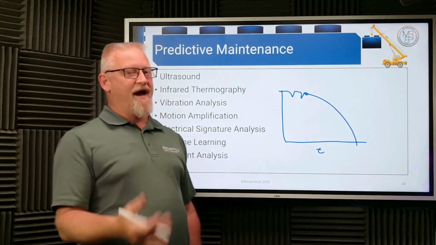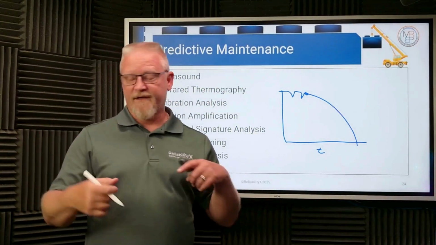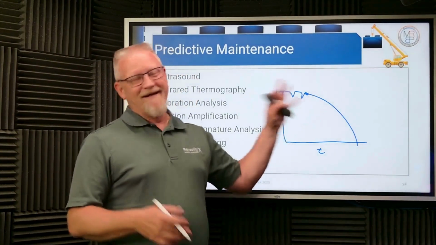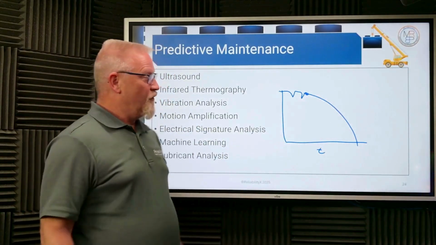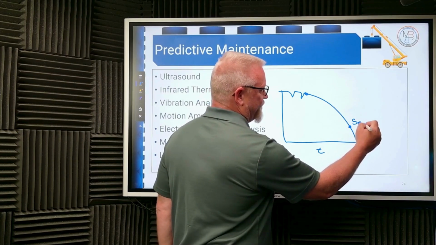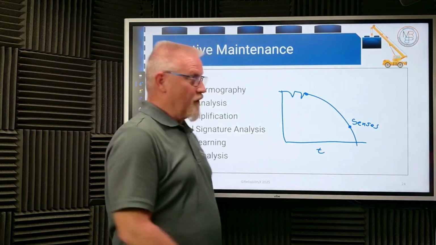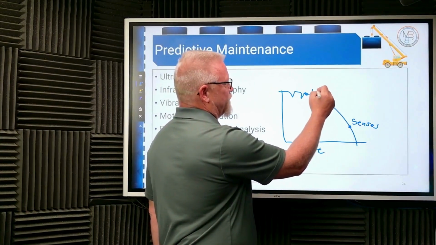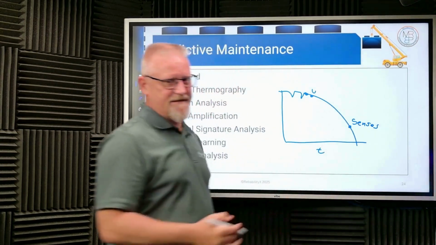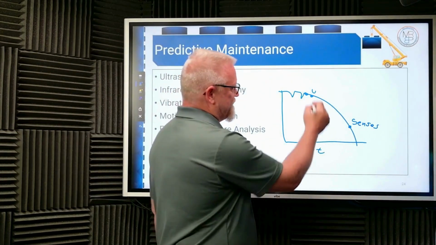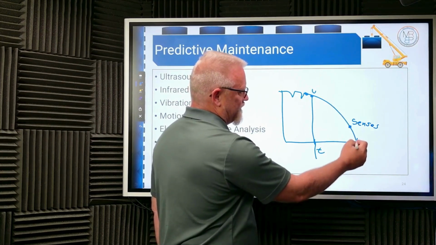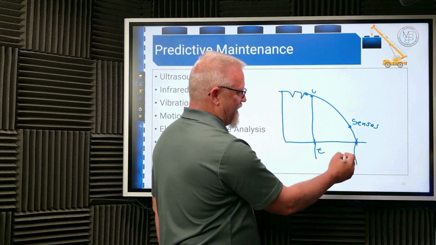And this potential failure is, say, we contaminated a bearing. We didn't wipe off our grease gun. We pumped in some particles that exceed the tolerance of the bearing, and this bearing is eventually going to fail. We can find out way down here where we use our senses, or we can find out all the way up here where we're using ultrasound. In either case, what we want to know is what is the time window we're going to have to plan and schedule. So I can have this time window. Here's the eventual failure. I can have this time window.